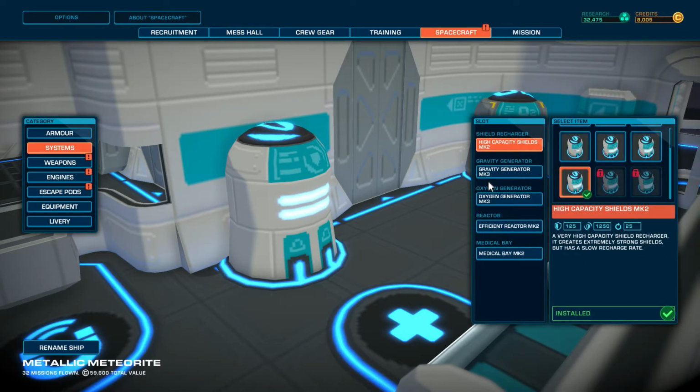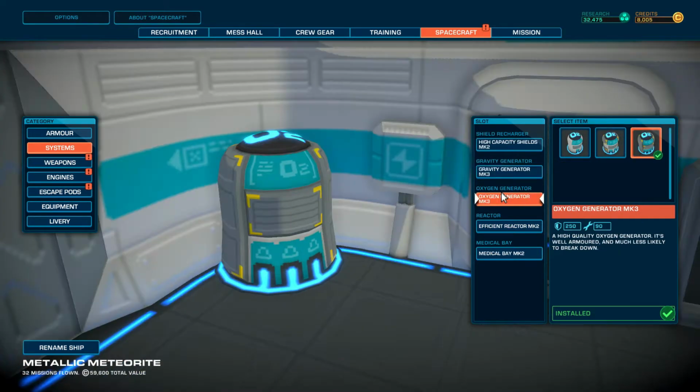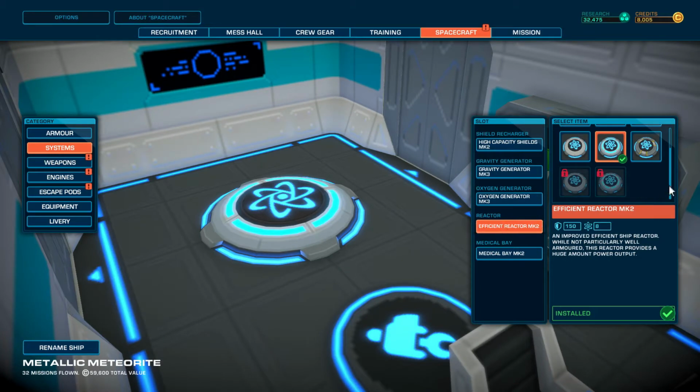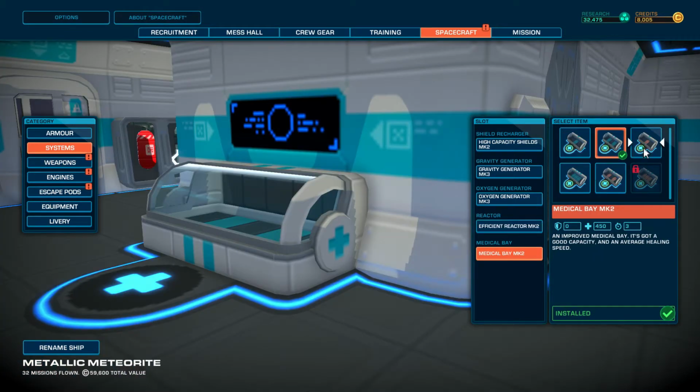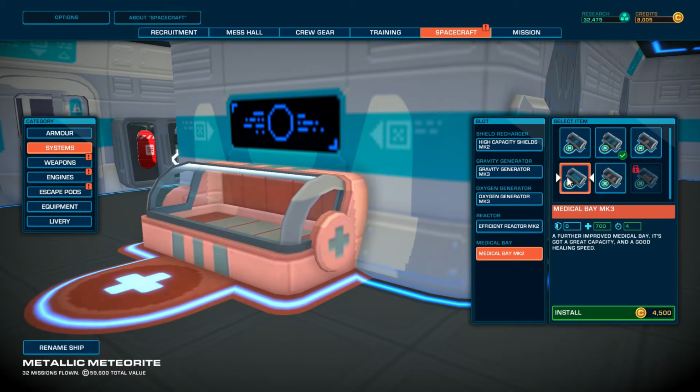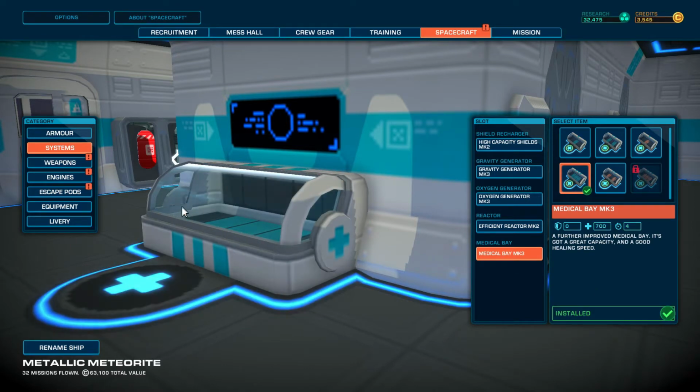All right, so what do we got here? Is it a new reactor? No, we've already got the new reactor. New med bay. Okay, so we're at 450 and 3, that's 250 and 8, 704, that's pretty good, and 350 and 8. I think this one would probably be our best bet. Let me go ahead and get the new medical bay.